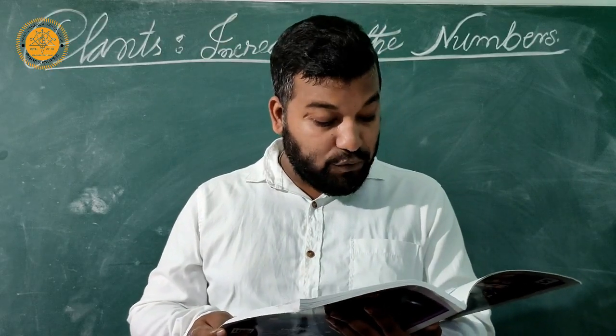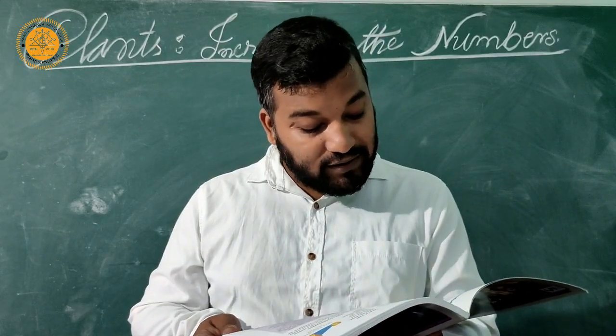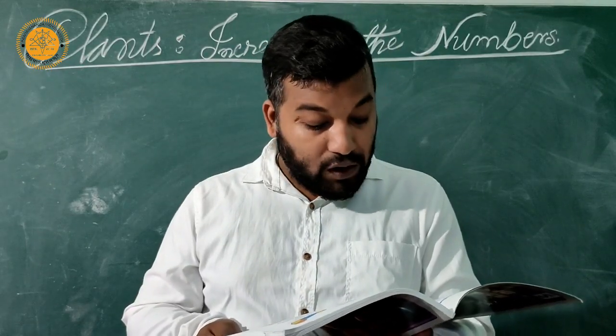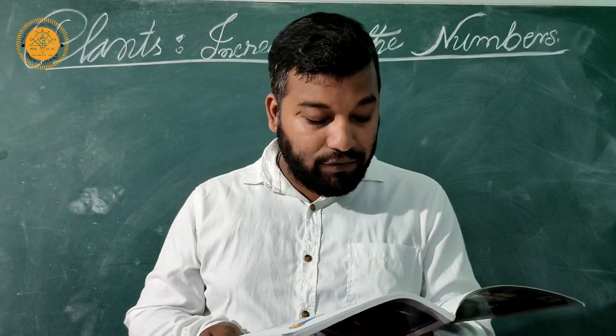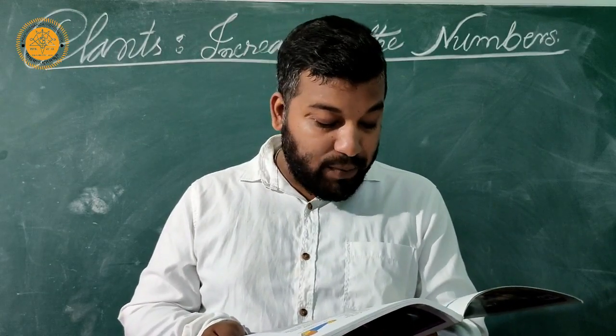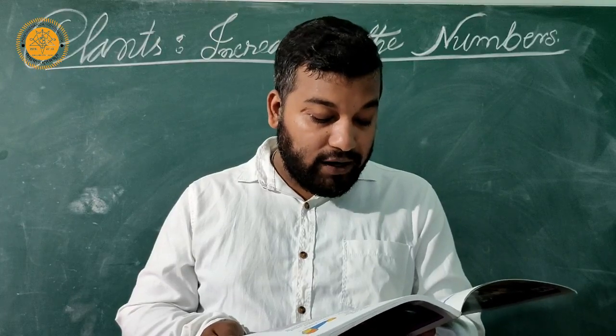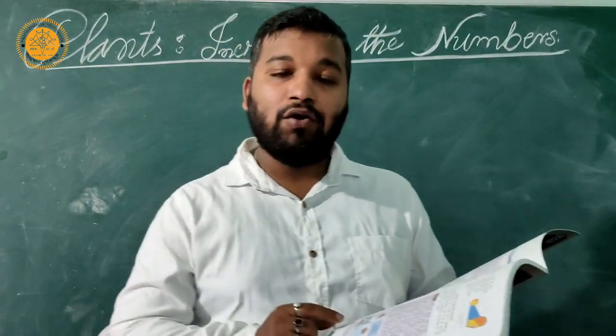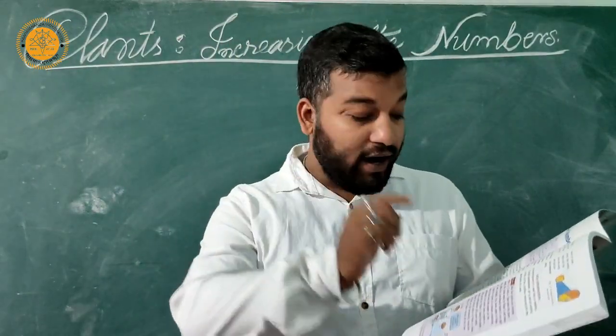So plants give us food. Cereals, pulses, vegetables and fruits come from plants. Sugar and oil too are obtained from plants. Plants provide us with wood, fiber, rubber, gum, tea and coffee. So see, so many points they have written. You can do it what? Plants provide us, and write down these points.